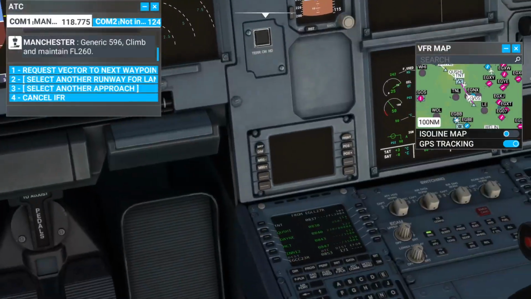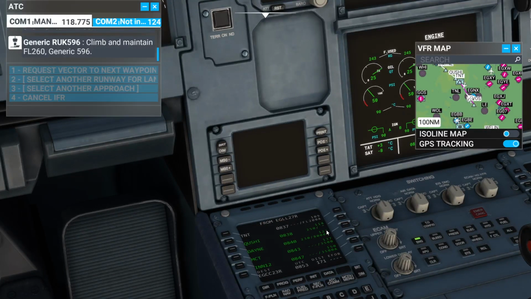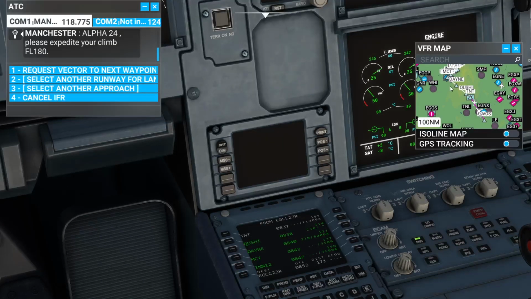Check our flight plan and just so we want to be at 8,000 feet according to this by this waypoint here. Let's see if I can do it. It's Delta Alpha Yankee November Echo.